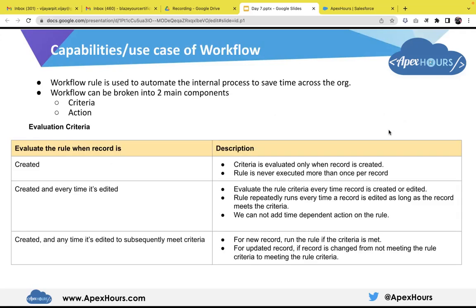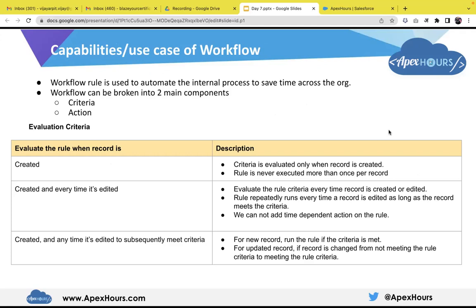So here we'll talk about the capabilities and use cases of workflow. A workflow rule is used to automate internal processes to save time across the org. Whenever we have some process which needs to be done within Salesforce itself, we can utilize workflow. For example, whenever an account is created, we want to update a field on the account itself, or we want to create a task.